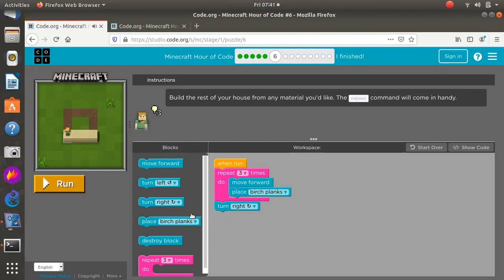So now for 3 times he moved the birch 1, 2, 3, and then he placed the planks in there. So he must have had 1 before, and then he moved 1, 2, 3 there. So now where we are, we need 1, 2, 3 to do the same, and then 1, 2, 3 to do the same, 1, 2, 3 to do the same, and we're going right. So when I press run now, see, it turns right, move again.